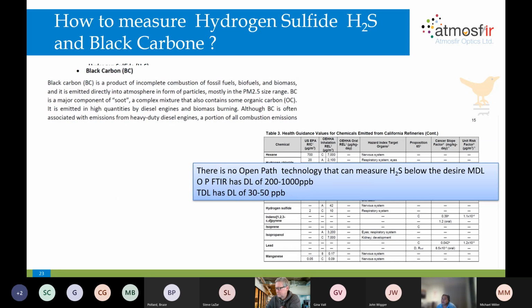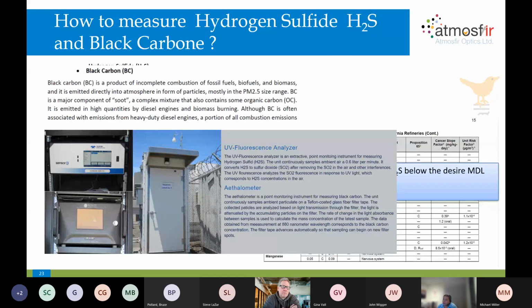The other compound that we're talking about is black carbon. And black carbon is something like soot or particulate. And again, there is no official technique that can measure it with open path capabilities, at least not for today. So we go to a black carbon analyzer or point monitor for that. And what is a point monitor? We extract air through a pipe into the analyzers. Each analyzer works in a slightly different way, and we give you the result just for one compound at one point.